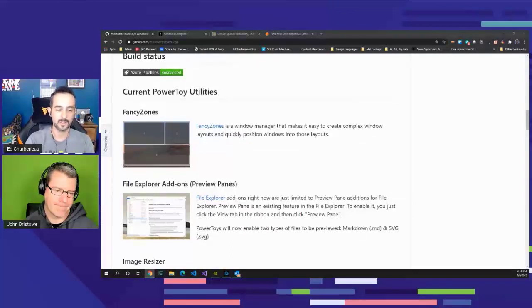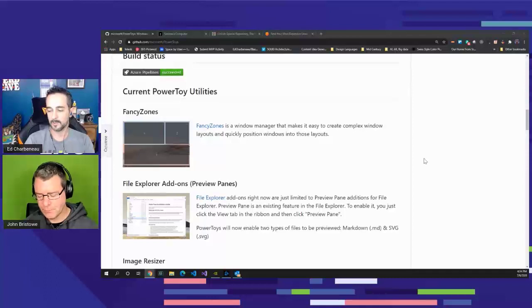That's what Fancy Zones does. You've got this 4,000 pixel wide ultra-wide monitor, so you can snap certain sections, and that pretends to be multiple monitors, if you want to think of it that way. So that is super cool.